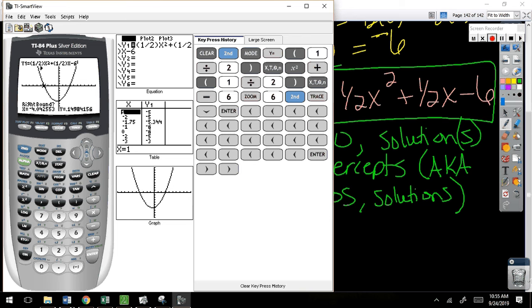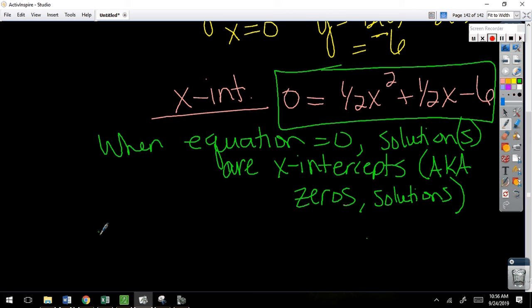Do you see my blinking spider is on my 0, or as close as I can get it to my 0? At the bottom, what is it telling me to do? Right bound. So click the right arrow. 1, 2, you can do it 3 times if you just want to make certain. And hit enter. Is that my 0? No. What does it say? Guess. Do you want it to guess what the 0 is? Well, that's the whole reason I went through all this. So hit enter one more time. What is that intercept? Negative 4, 0. One of these solutions is x equals -4.